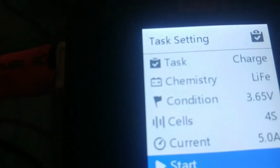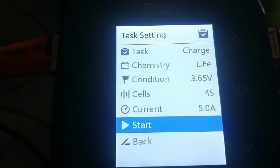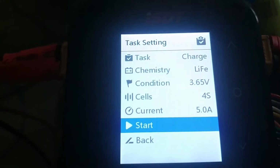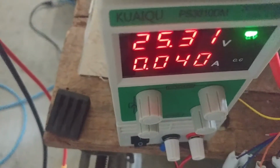It's pretty easy setup. You can push this button here, stop it for now. Then there's your main menu there, so you can go into those and check what you need. I set the current at 5 amps. It pretty well does what it wants to anyway, because this thing regulates it. I just cranked the input up to 25, so you can have an input between, I think, 15 and 30. So anyway, we'll just hit start again.